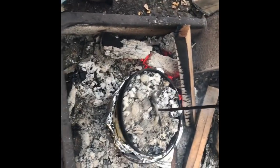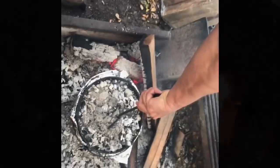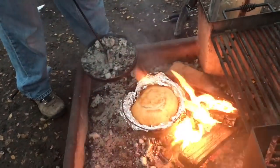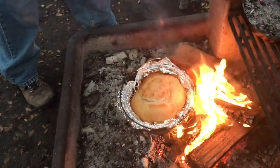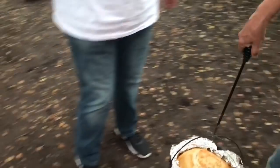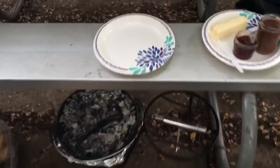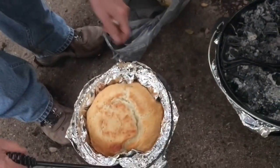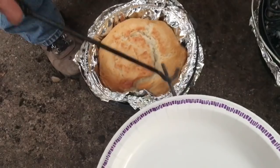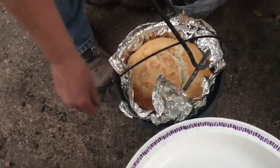We're checking the bread. Frug is bringing the — oh my God, would you look at that! Doesn't that look good? I better go get a stick of butter. We think the Dutch oven bread is ready. Woo! That looks good. I'm not sticking my hand in the fire to thump it right now. We're going to take it over. You suppose we could just pick it up out of there somehow? Not very well prepared, guys — but that's what camping's all about. We're always prepared, can't you tell? That's right — the Girl Scout motto. Or was that Boy Scout?